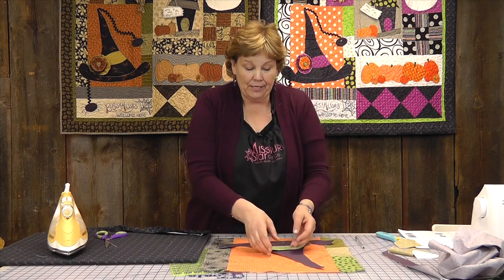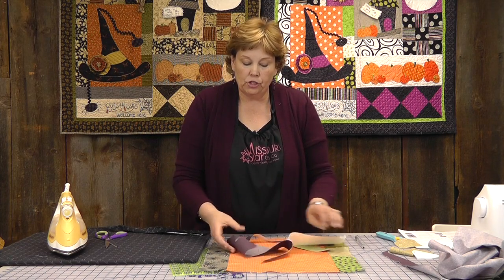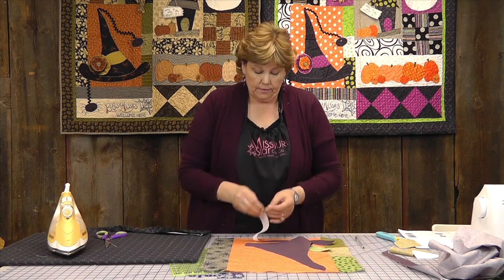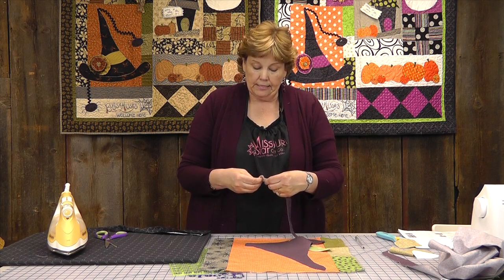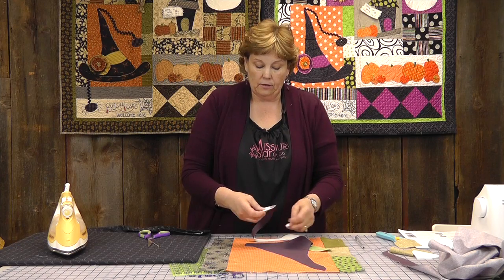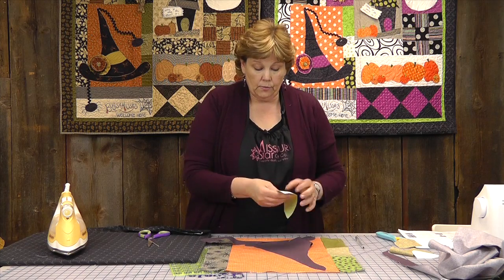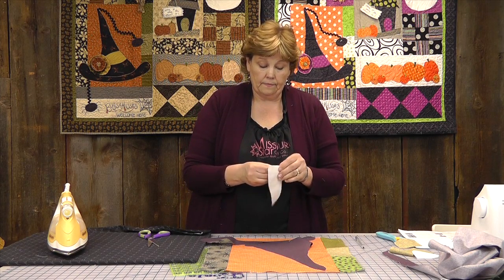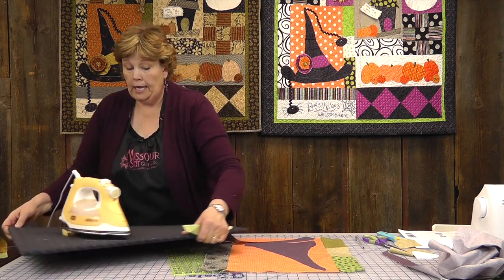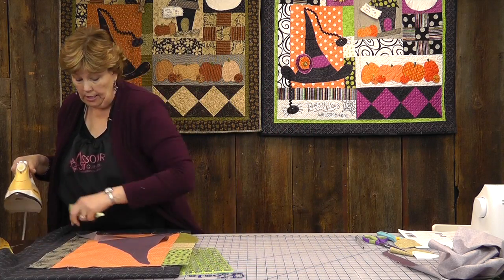Here's my hat band shape — it goes this way and you just slide it down until your edges meet up with the edge of the hat. Now we have to be brave and actually attach it. What we're going to do is peel this fabric off the back. You can do that by rolling an edge — it will come off. Your fabric should have a plasticy feel — that's the sticky stuff. If it doesn't peel well by rolling the edge you can always do a little slice with your scissor and it will come right off.